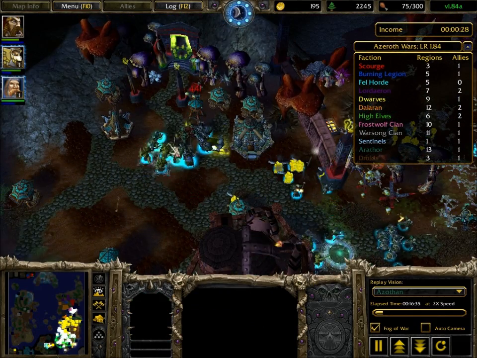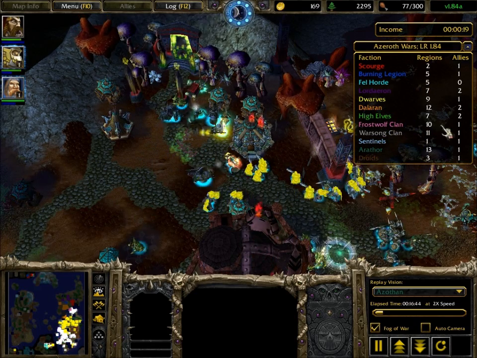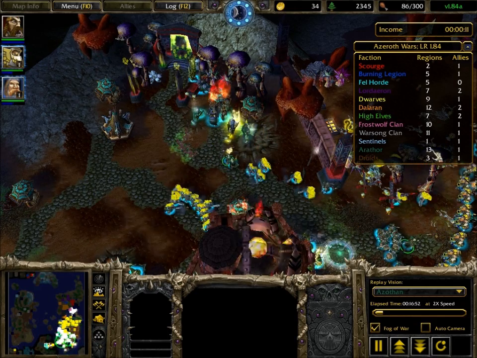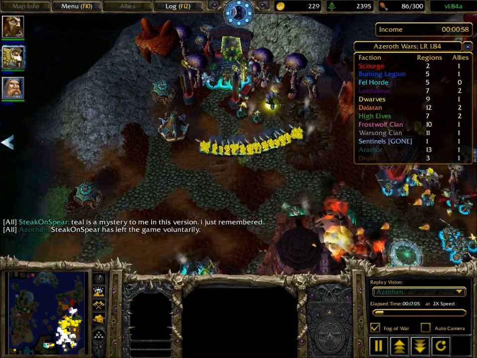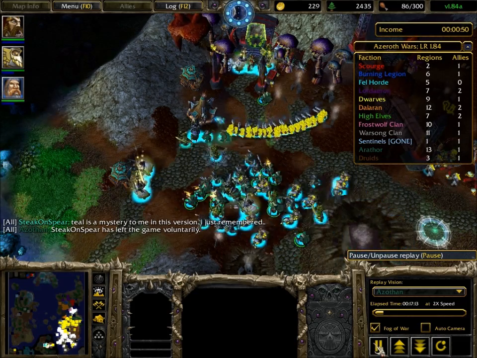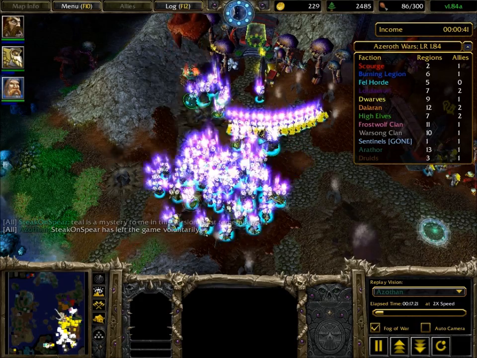Oh, look at that, guys. Now, I want you to take a look at these control points and how they measure up. The Horde has 21 between them. Between myself and Yellow, we have 22. The Alliance has, let's see how bad at math I am, 26. Steak saying Teal's a mystery in this version. I just remembered. I'm not good at this. So that removes a huge concern.